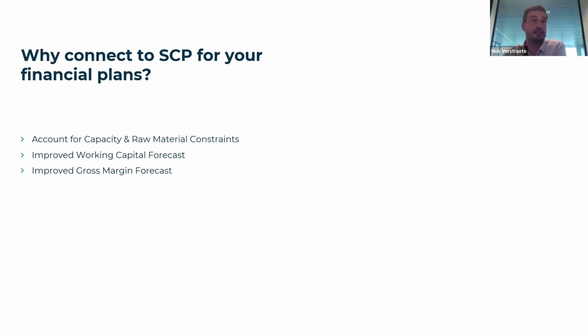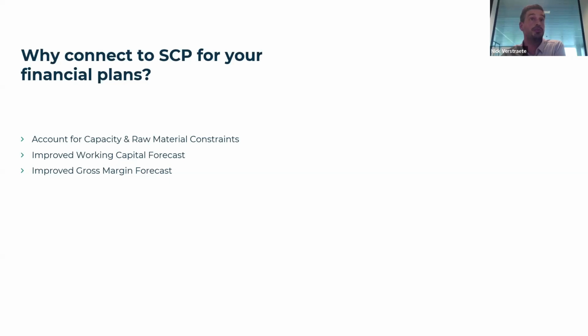is that you account for capacities and raw material constraints. If you don't do that, supply chain planning these days is done always in a capacity constrained way. So in a financial planning context, it's quite easy to just step over the existing constraints which are physically around in the supply chains. So starting from your S&OP forces the organization to also think through these different constraints on capacities and also on raw materials if raw materials are being constrained.